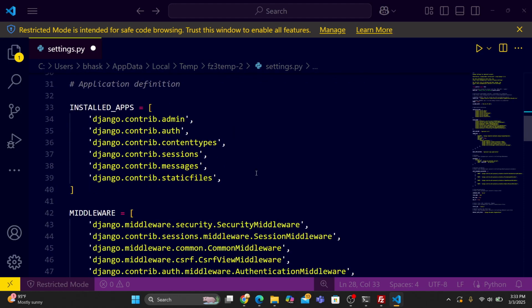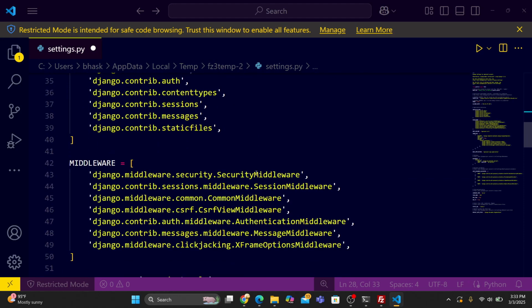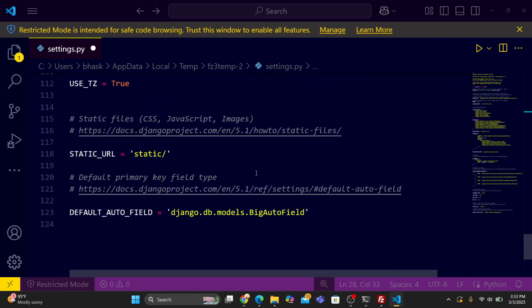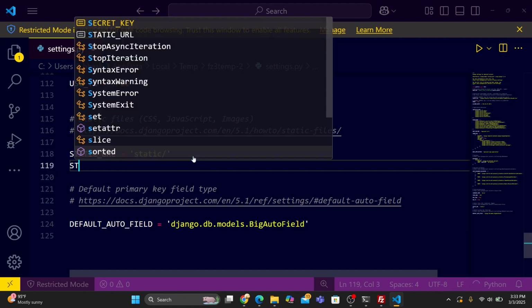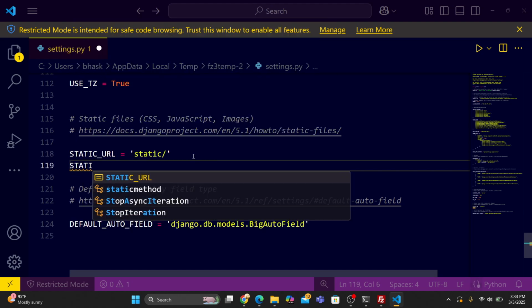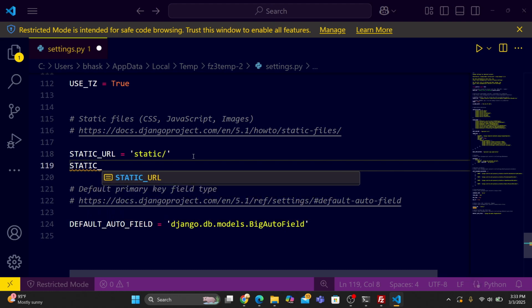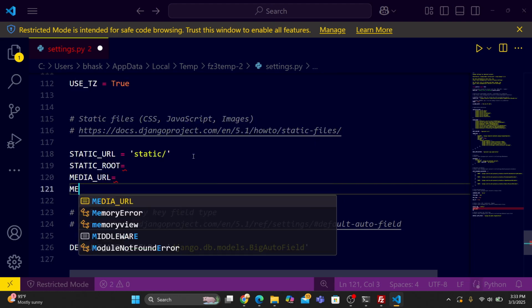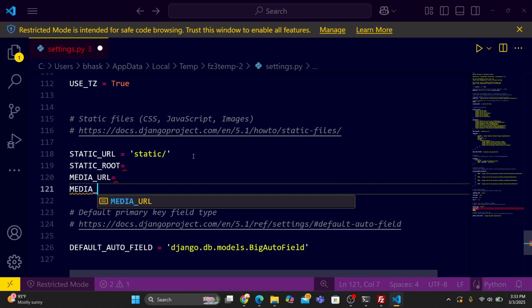Okay, so now you have to define the static and media files. Here is the static URL, then STATIC_ROOT. Then you have to define MEDIA_URL and MEDIA_ROOT.